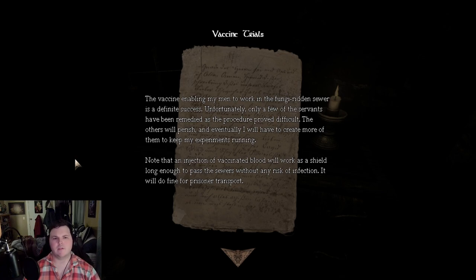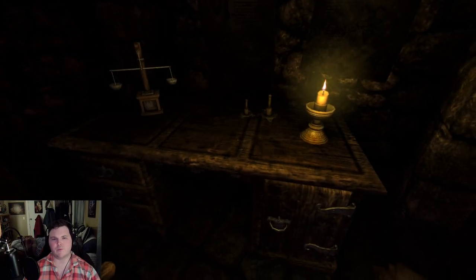Vaccine trials. Vaccine enabling my men to work in the fungi-ridden sewer is a definite success. Unfortunately, only a few of the servants have been remedied as the procedure proved difficult. The others will perish, and eventually I'll have to create more of them to keep my experiments running. Note that an injection of vaccinated blood will work as a shield long enough to pass the sewers without any risk of infection. It will do fine for prisoner transport.